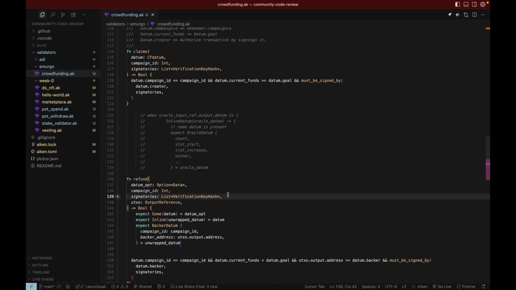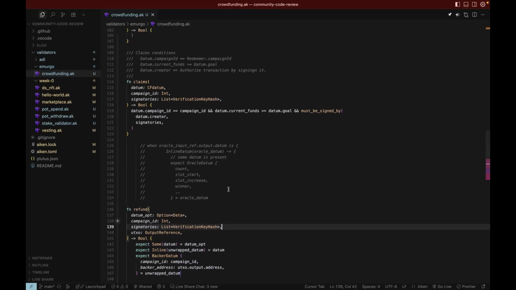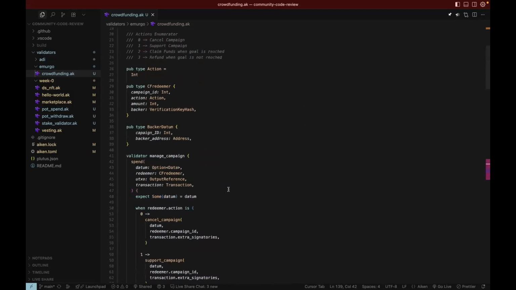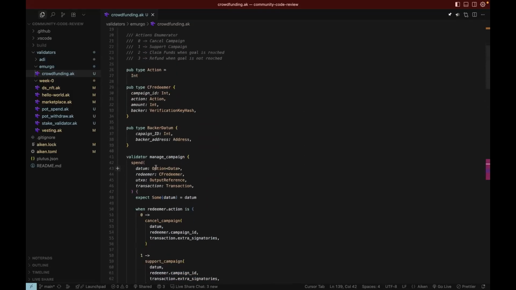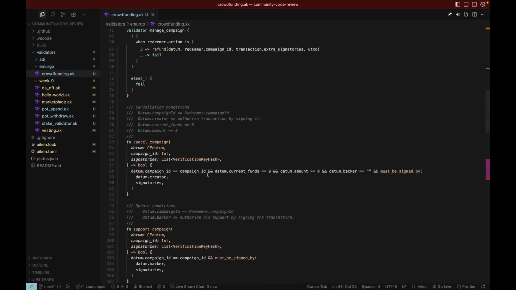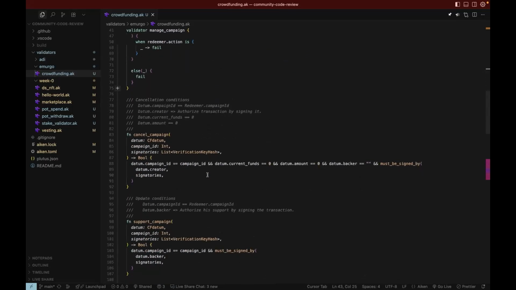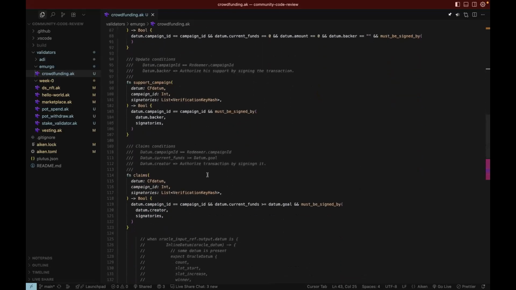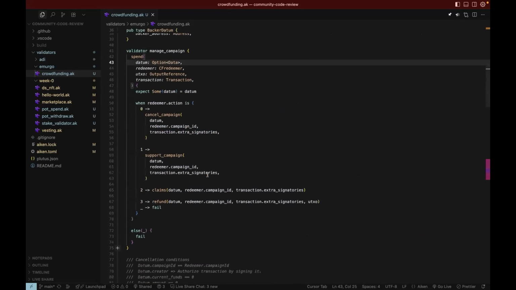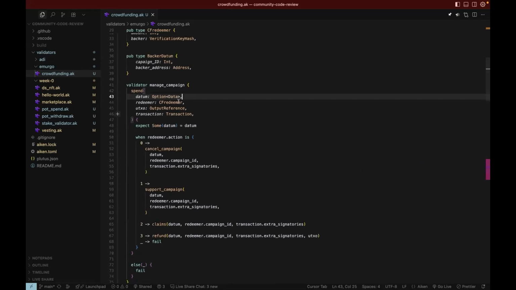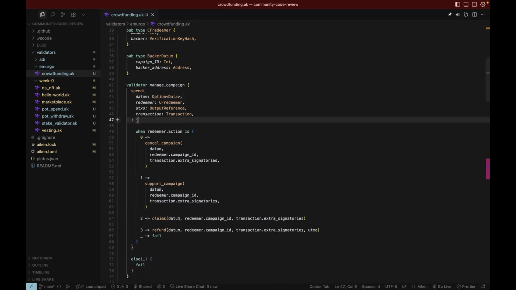You should change the datum we're passing in the spend validator. I changed it to data right here. But here, should the expect some be there? Because that changes it from option to something else. So I changed it here, 48, here is what you're saying. Yeah, so I am saying we should remove this. You're right. We should remove this and then check in each of these branches. Right. Okay.